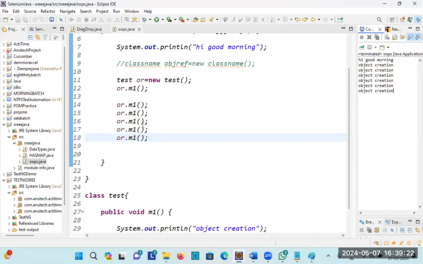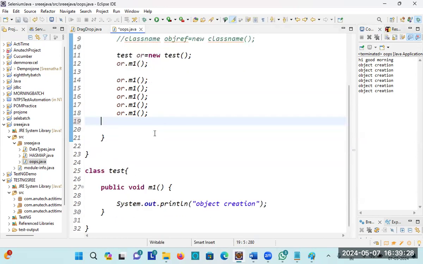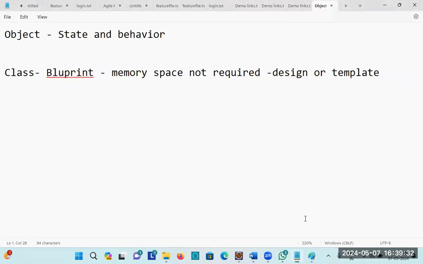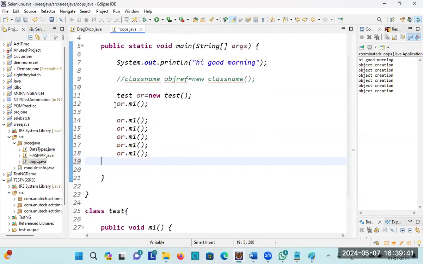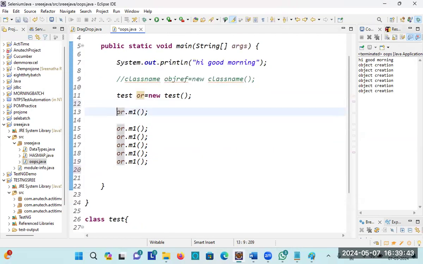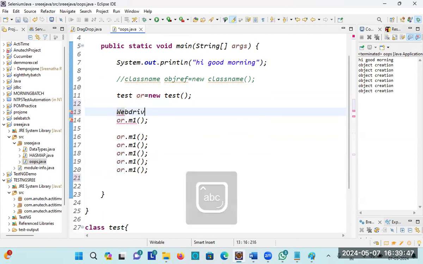So under this object-oriented programming, we have mainly the object and class. This is what we have discussed, right? In WebDriver, what does it relate to here? WebDriver is an interface.